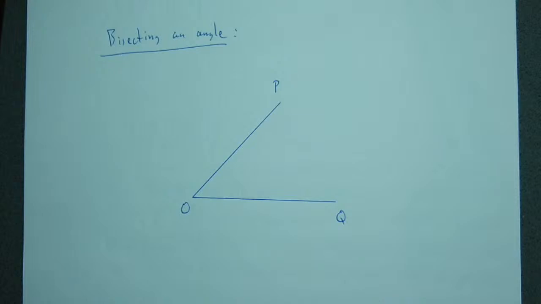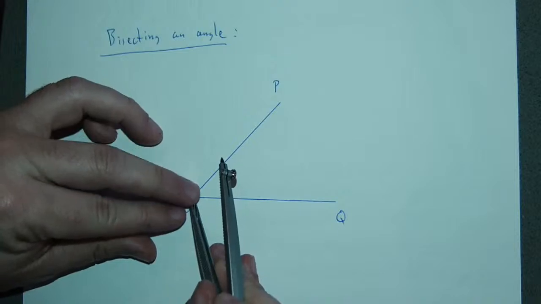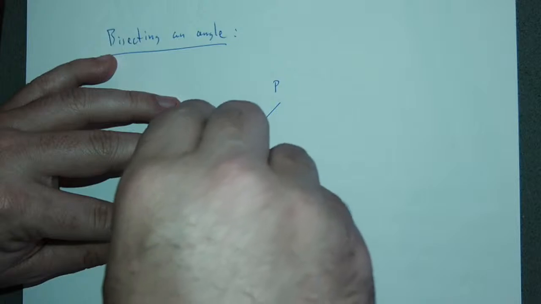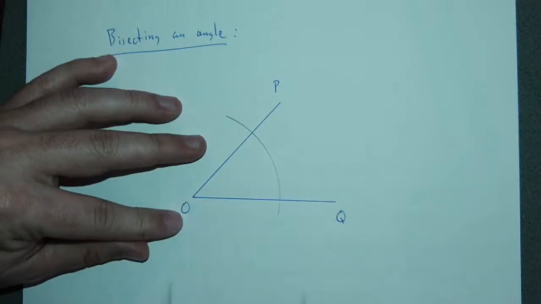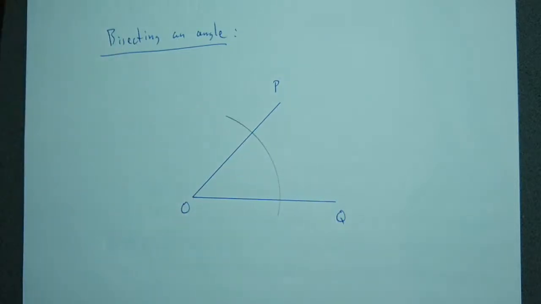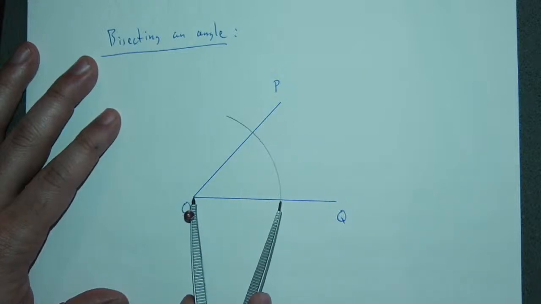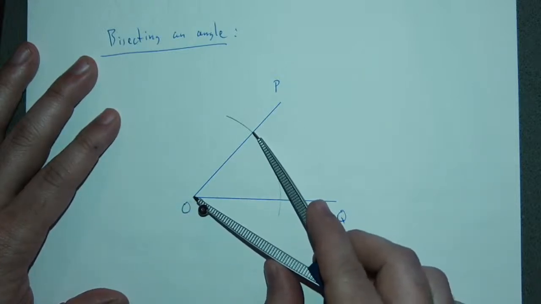Okay, so what do I do? The first thing is I draw a circle that has center O, and it doesn't really matter what the radius is. So I first start out drawing a circle centered at O. Let me make this a little bit bigger just so it makes the diagram more readable. There. Okay, so this is a circle of some radius centered at O. What is important is that these two points lie on a circle of the same radius.